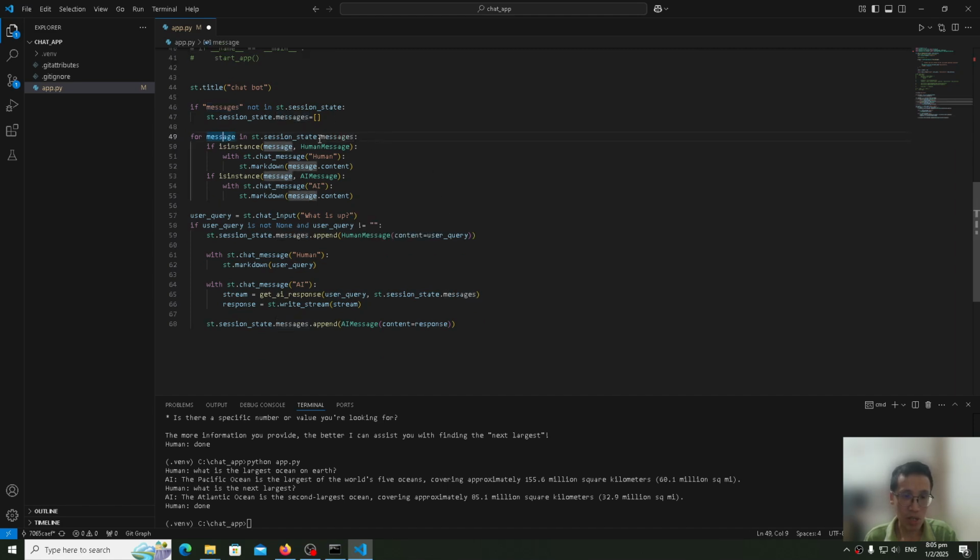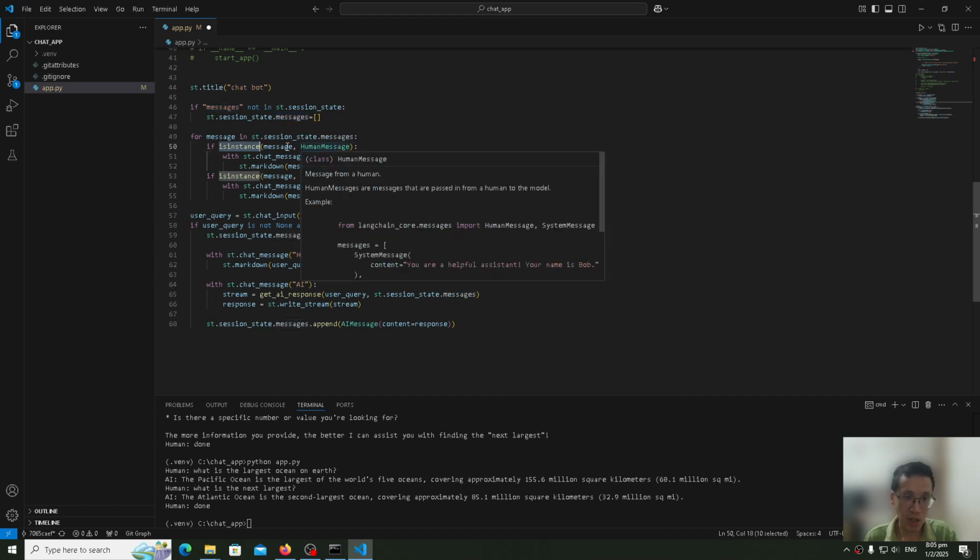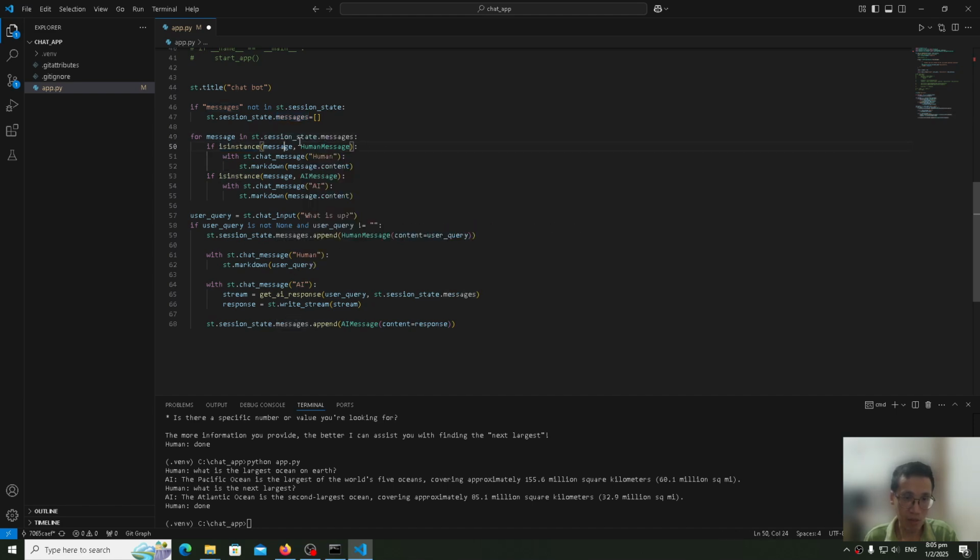For each message in the messages, we check the instance: if this message is a human message, we use st.chat_message human, and then st.markdown to show the content of this human message.